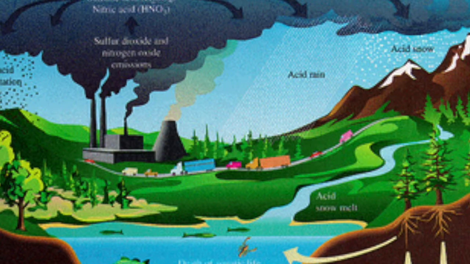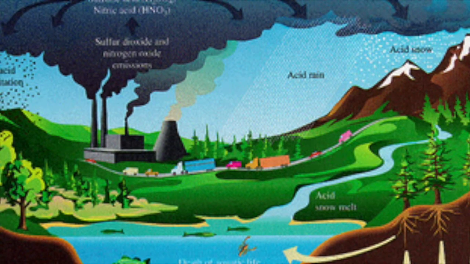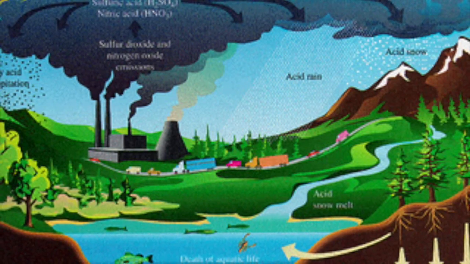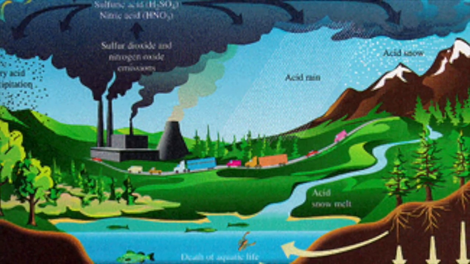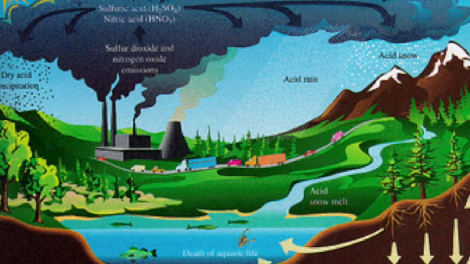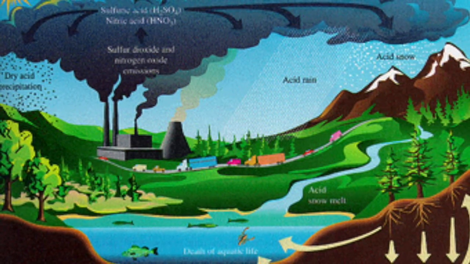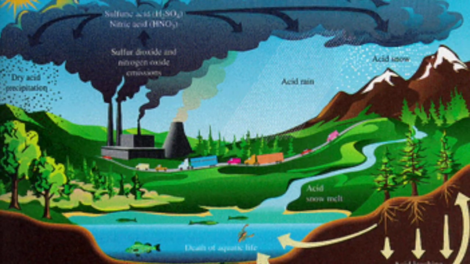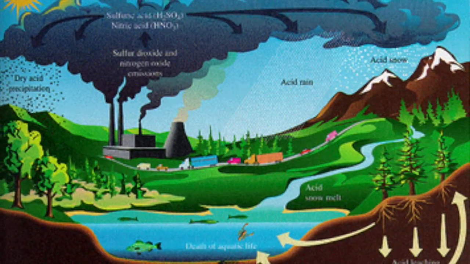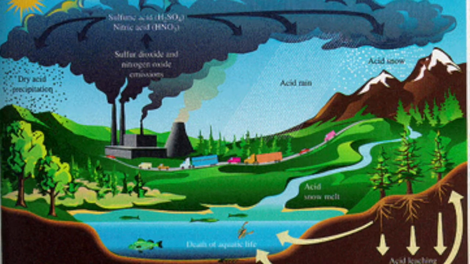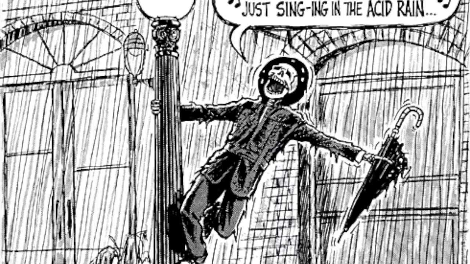Acid rain is a result of air pollution. When any type of fuel is burned, lots of different chemicals are produced. The smoke that comes from a fire or the fumes that come out of a car exhaust don't just contain the sooty gray particles that you can see. They also contain lots of invisible gases that can be even more harmful to our environment.